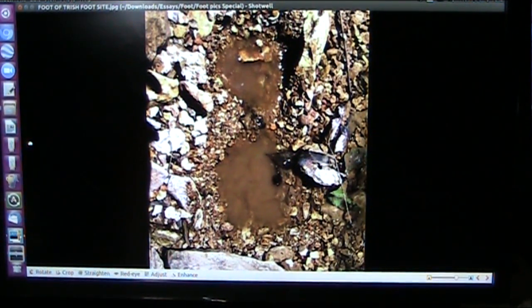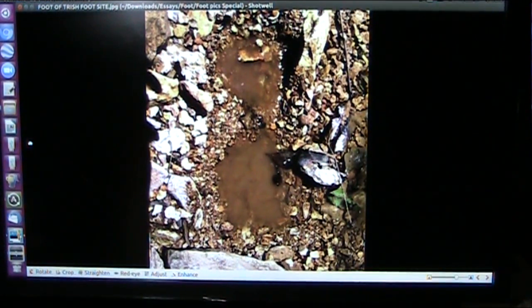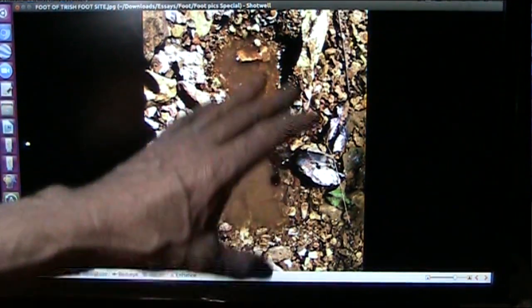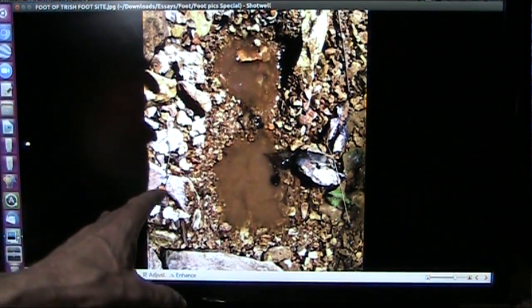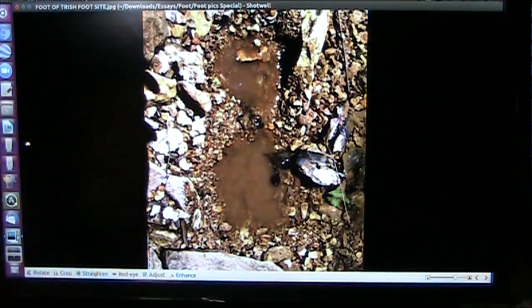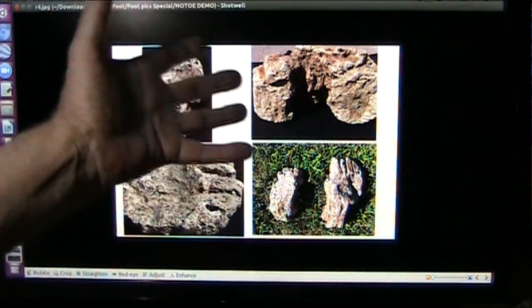Tyson Carlson's working out in Oregon. I have my site here. Greg Morrison's working other sites. And we're doing it on our own, because the people you would normally expect to be very interested in this have no interest at all. Very hard. But the problem is this is so far over the edge. If these were monkeys or something, they'd be all over this. But these are what appear to be pre-human humans, and giant ones. This is some of the ones Tish just walked up and picked up.